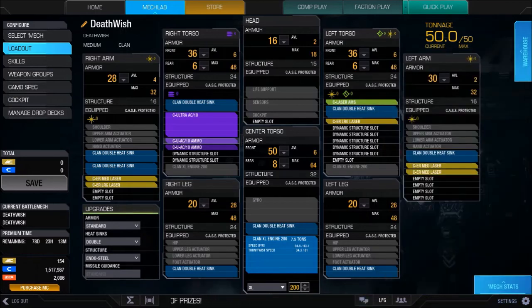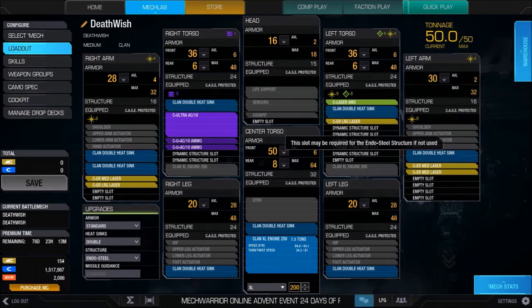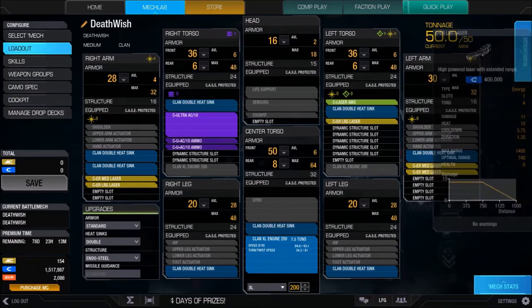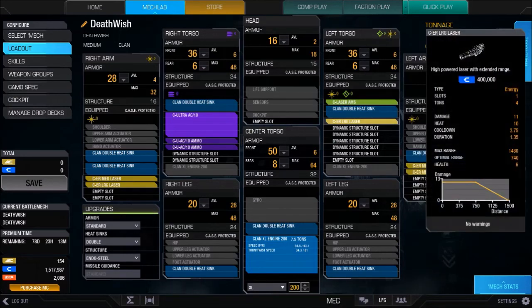Alright, so our build is 1 Clan Ultra AC-10 on our right torso. I took off the 20, added the 10. 10s are good. 20s are okay. I took off the Clan ER PPC and I added in its place basically 2 Clan ER large lasers. You can only fit 1 energy in this left torso. I wish you could fit 2, but you can't. So you're going to have that 1 Clan ER large laser up on that left torso.